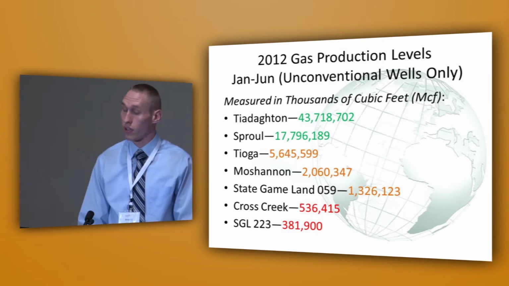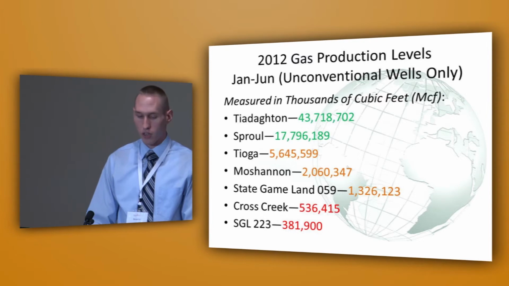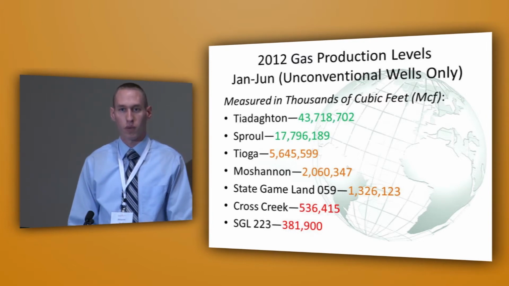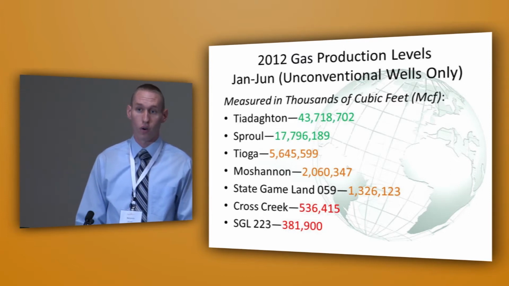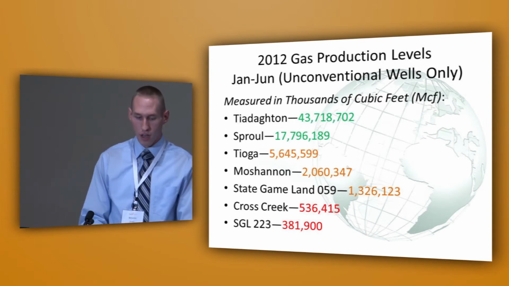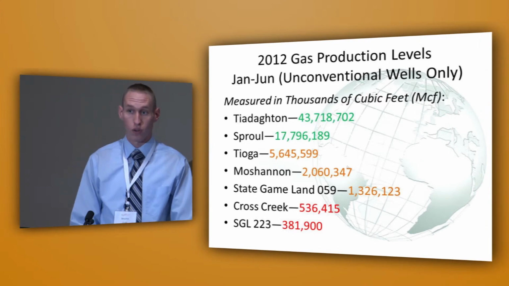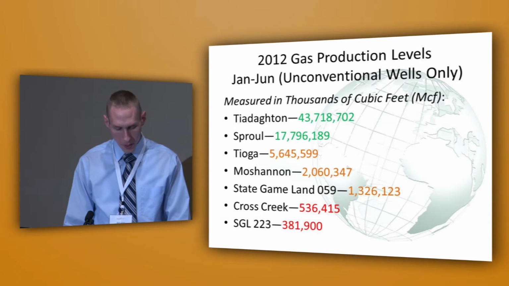Another thing I'd like you to notice is that Tioga State Forest isn't number 1 on here. So just because it had the most number of wells doesn't mean it has the highest production. So I wanted to keep it open-ended for my supervisors to let them know, hey, if you're looking to explore these wells based off of production, you might want to look at a couple of ones before, like Sproul, that has more production than Tioga. But if you're looking for number of wells, you might want to go to Tioga State Forest. So I tried to keep it open-ended for them.